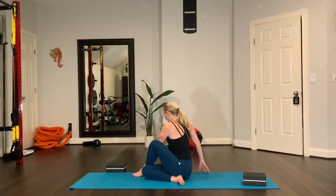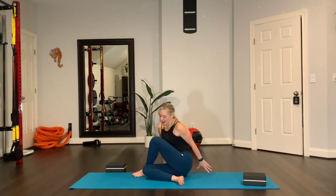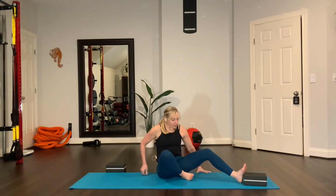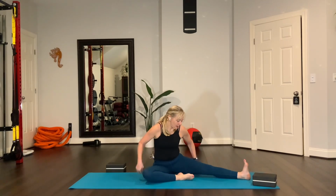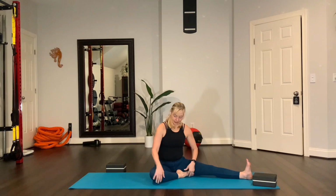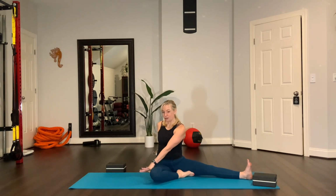Arm on the inside of your leg, fingertips behind, look over the shoulder. Hold it for 3, 2, and 1. And then center. And now unwrap your legs and tip your knees side to side a few times. And then let's stay on this side. Changing. So foot to the inner thigh right here. And turn this way.